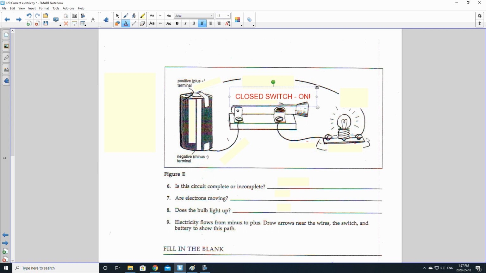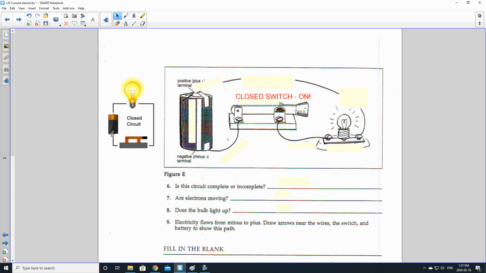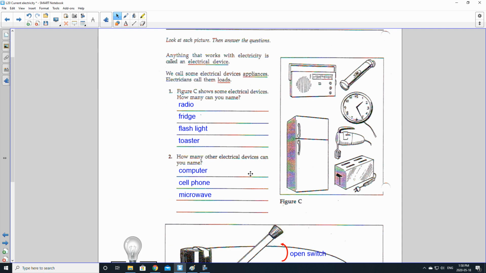Notice then that the light bulb is shining, and what can happen is that the electrons can keep flowing through here and it gets reconnected to the other side. So it's actually forming a whole loop right here. Let me show you a picture of this in real life. You have a battery that's connected to a light bulb and connected to a switch. Notice that the switch is now down and it's actually making contact.